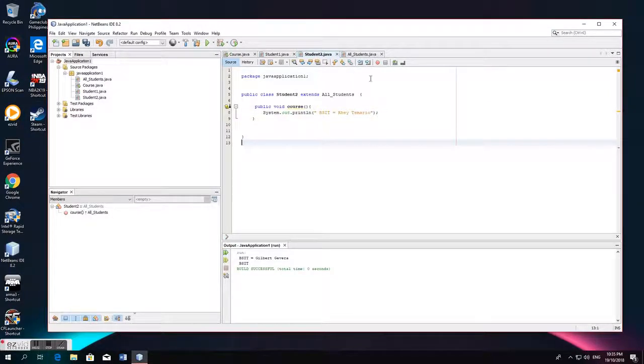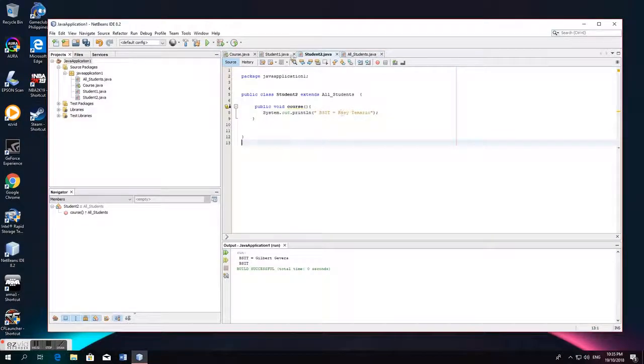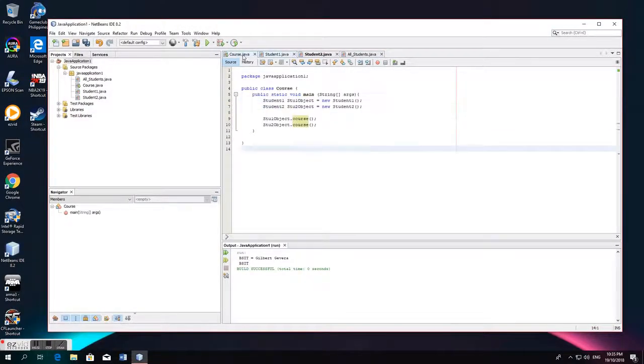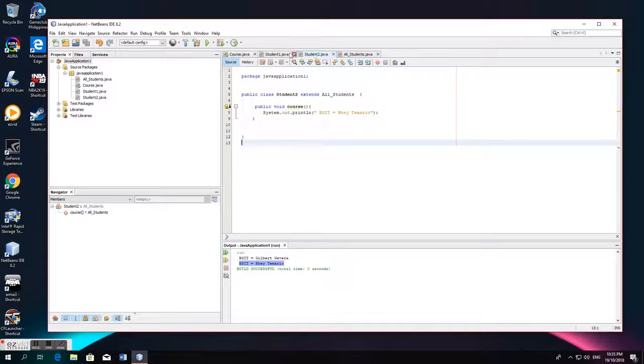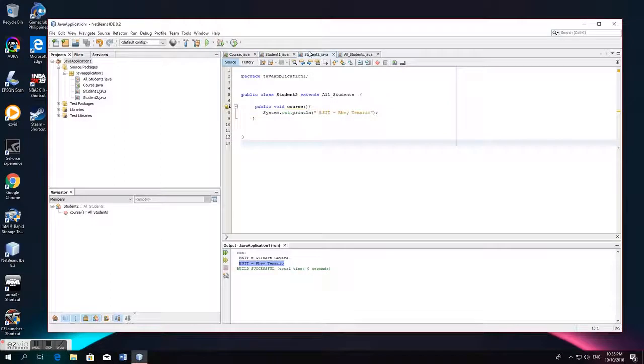Okay, as you can see, from all students we extend and override the codes. Okay, as you can see the output. So the student number 1 and number 2 inherit the codes from all the students.